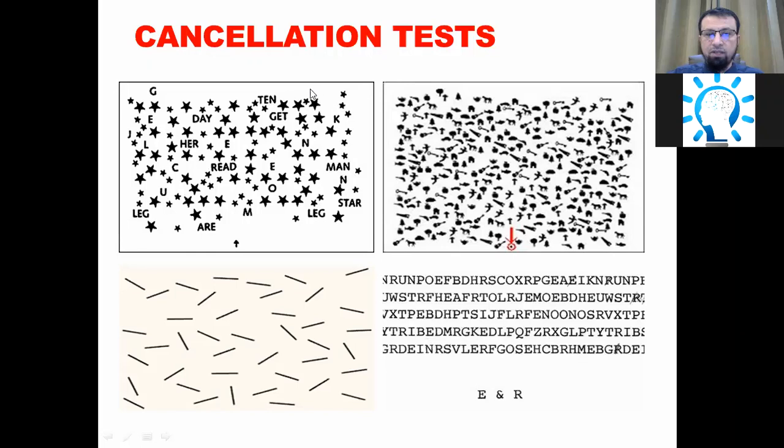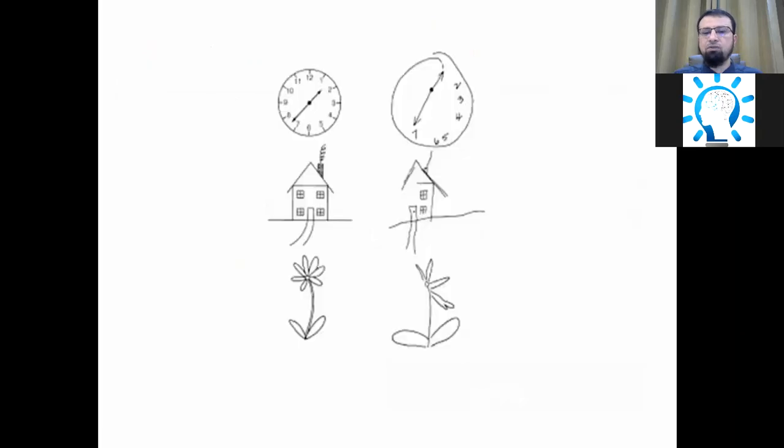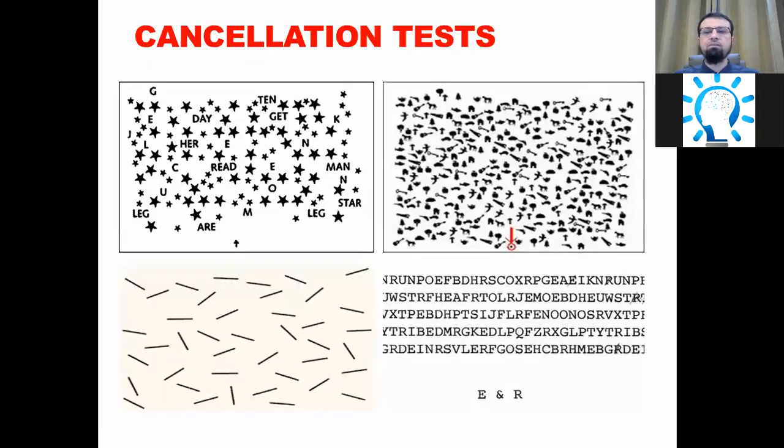Some patients will finish only this part. If the patient missed four or more small stars, then this is an indication of visual neglect. It could be right side visual neglect, or left side visual neglect. So if he missed four small stars or more, this is an indication of visual neglect. Now I do star cancellation.